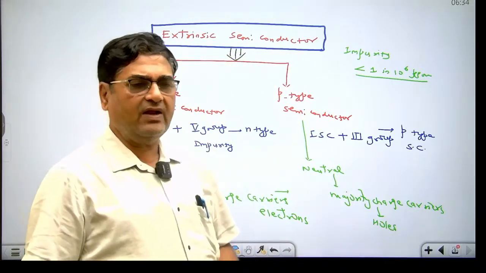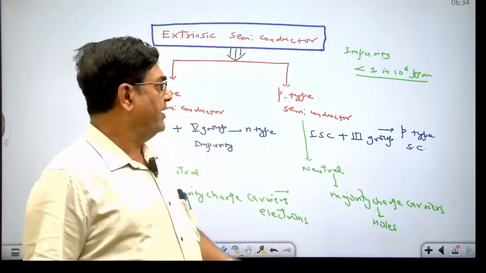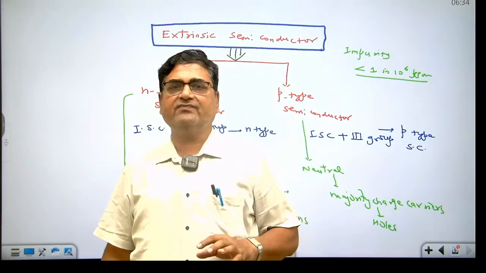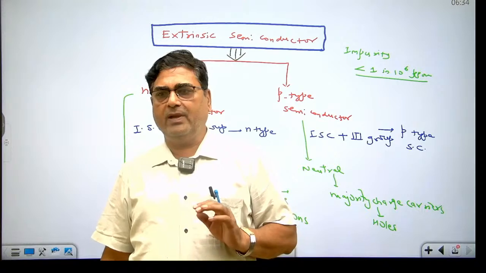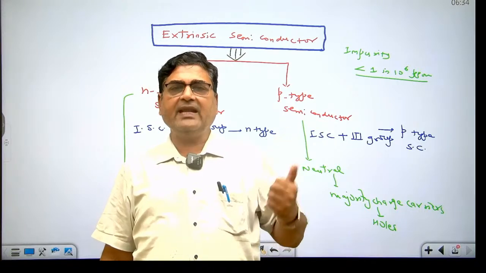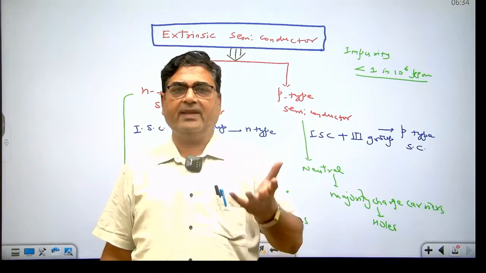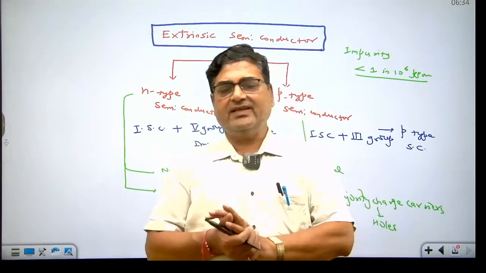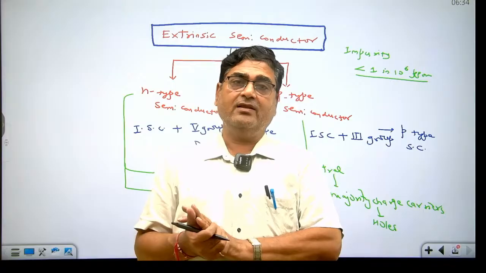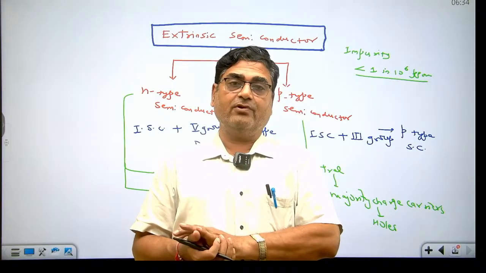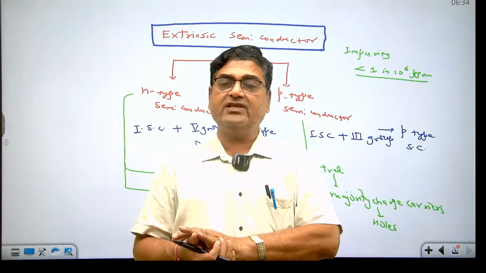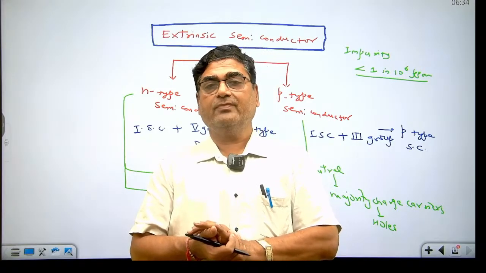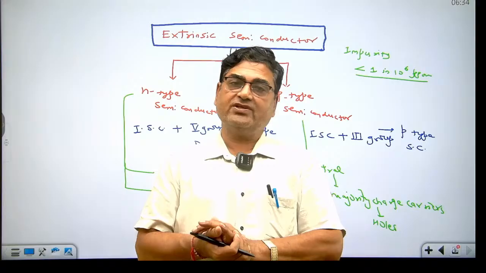Majority charge carriers always come from impurity atoms. In case of N-type semiconductor crystal, every impurity atom donates one electron in the crystal and converts into an immobile positive ion. In case of P-type semiconductor crystal, every impurity atom accepts one electron and converts into an immobile negative ion. Since in N-type the number of free electrons equals the number of immobile positive ions, the crystal is neutral. In P-type, the number of holes is exactly equal to the number of immobile negative ions, so the crystal is again neutral.